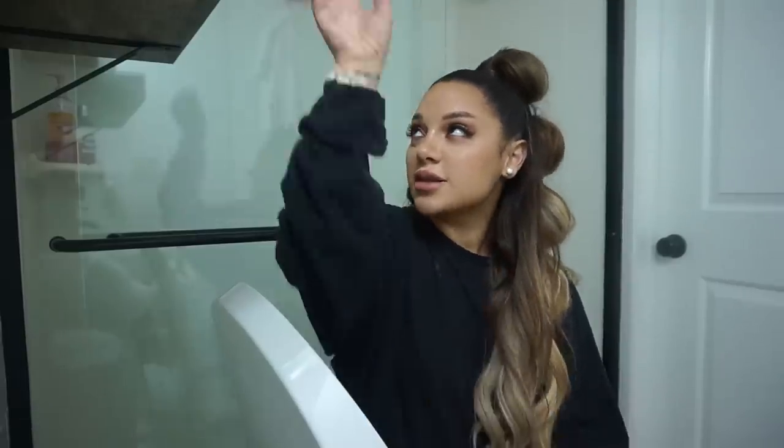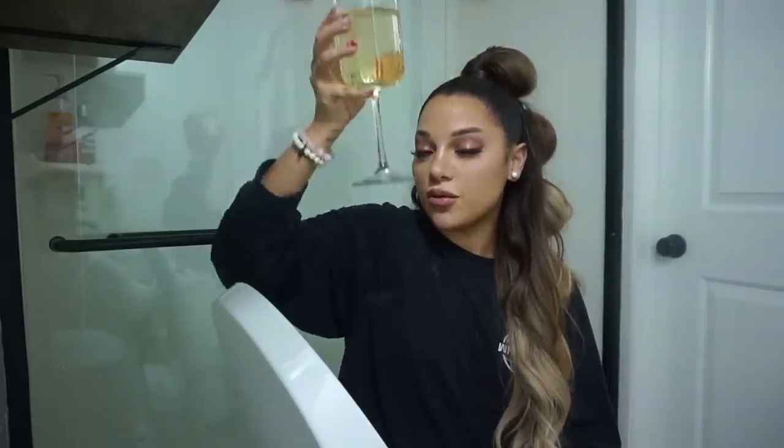Wow, okay, so I'm literally sitting on my bidet talking to you guys, drinking wine. This is so funny. But honestly, the lighting in this white bathroom is just so good, and the acoustics are really good. The only thing that kind of sucks is the bidet making that whatever noise this is. I was gonna call it white noise, but it's a toilet noise.